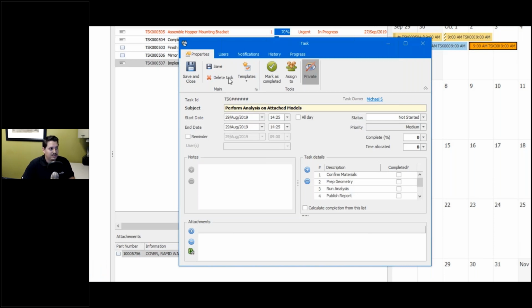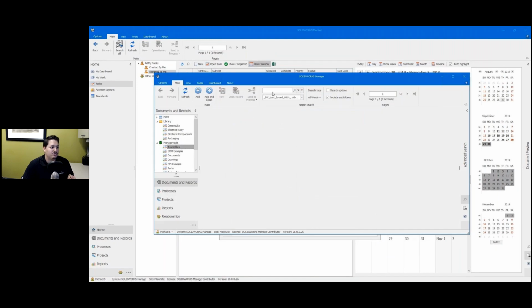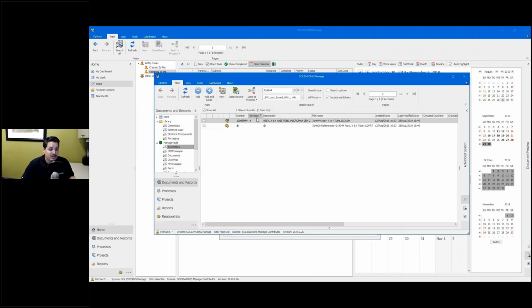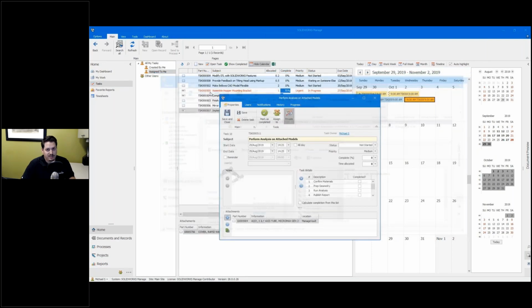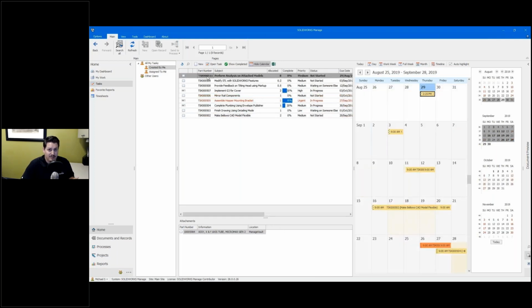And the cool thing is, we could save this and now use it as a template, but if we needed to adjust it in any way, so in this case, maybe add specific information to the attached items, we can still do that. So we pop the template in, we add what we want, we hit assign and we're done. So it's going to save us a lot of time when it comes to creating those different tasks and templates.